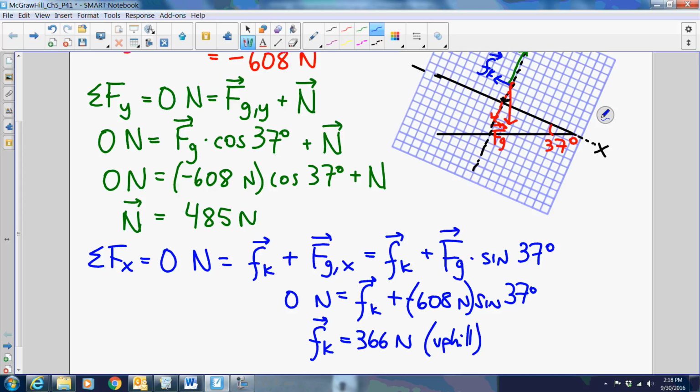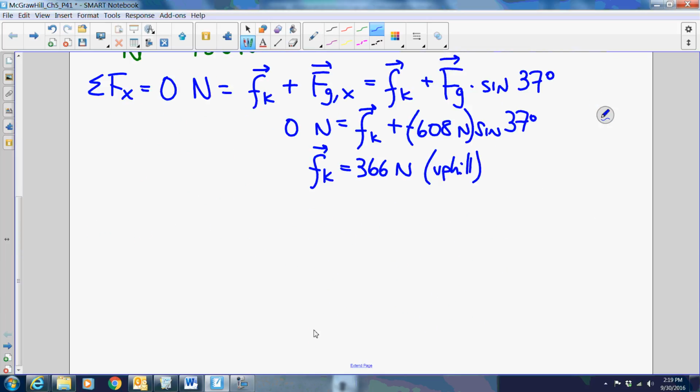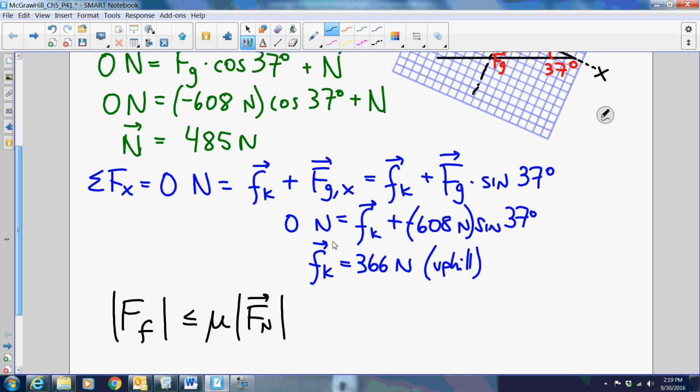okay. Now, on your formula sheet for the AP test, it has, you know, a more general formula, because it looks like the absolute value, the force of friction is less than or equal to coefficient of friction, and they use F sub n for the normal force, okay? But that's great. That's how I'm going to solve for mu, which is what I'm looking for. And what's encouraging is that the force of friction is a lower number than the normal force, which it is supposed to be. It is always, you know, a fraction of normal force. Mu is always between 0 and 1, okay?